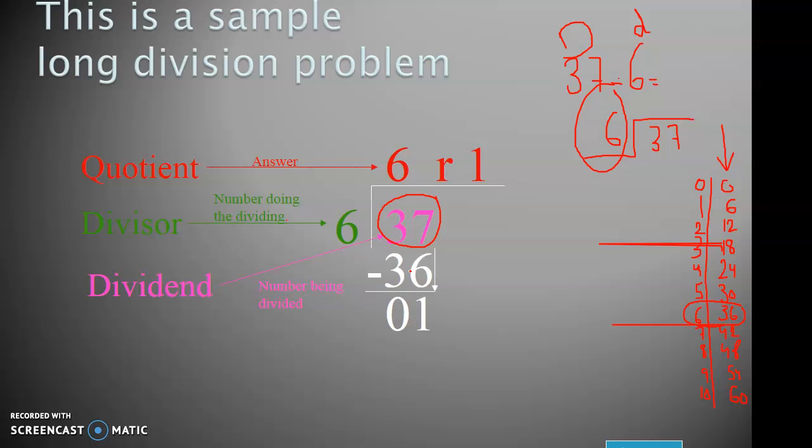Let's check how many are left. In order to know how many are left, we will subtract both. 7 minus 6, it's 1. 3 minus 3, 0. So the remainder equals 1. Is it less than 6? Yes, so the operation is correct. Remainder equals how much? 1. The answer for the division is 6. We call it what? Quotient.